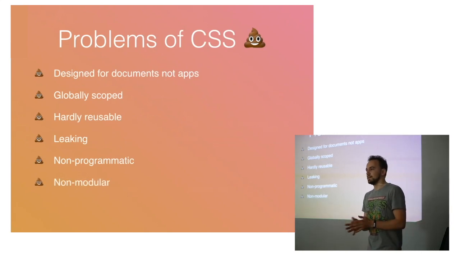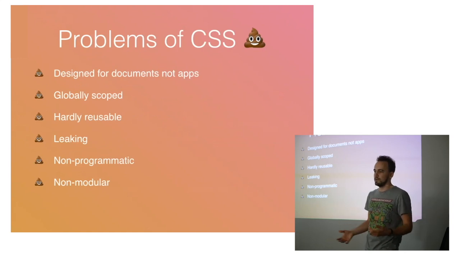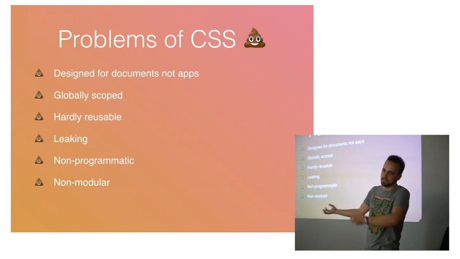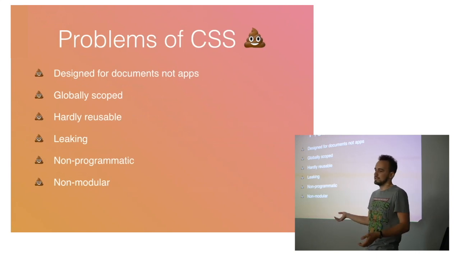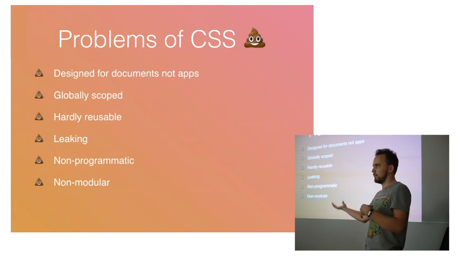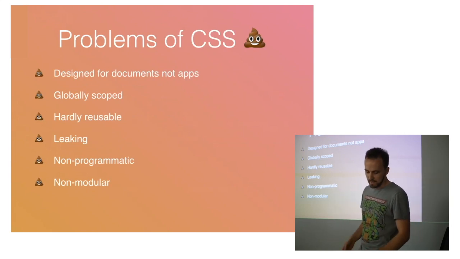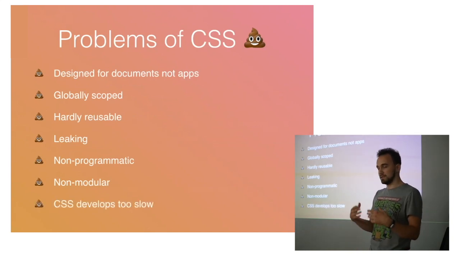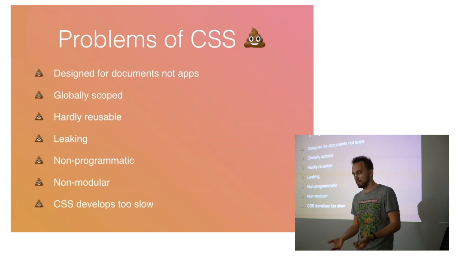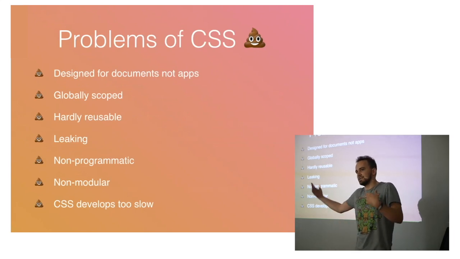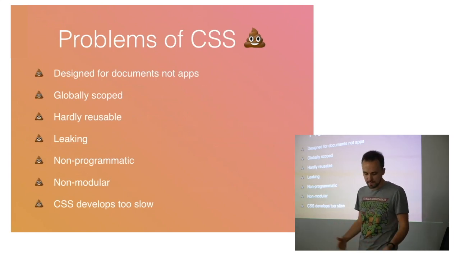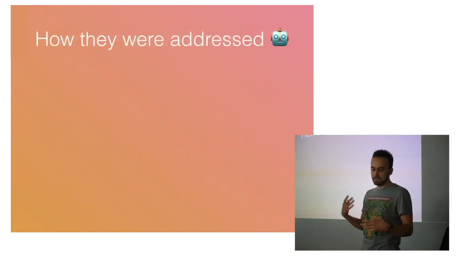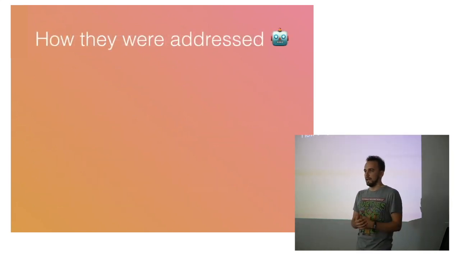It's not modular. It means that if you want to use some nice drop-down from Bootstrap or Semantic UI in your React application, you need to take the whole CSS, or if you're crazy enough, you just copy and paste the needed CSS to optimize that. You have to not import 35 kilobytes of CSS. So these are kind of obvious problems that CSS has today. And it's also developed slowly because it's part of the web platform. It means it takes a lot of time to be implemented in browsers, etc. So it's developed slowly.